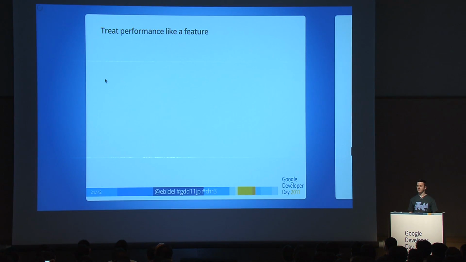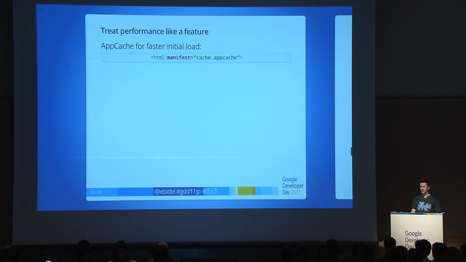We talked a little bit about the offline technology, and we had, I believe, a whole session on it either earlier or later today. But you should really treat performance as a feature. This is something Google is known for. People visit google.com, they type in a search query, and it's instantaneously returned to them. And so what we found is if we make applications, Gmail, Google Search, Google Docs, very fast, people are more likely to return to them. So if you treat performance like a feature, users will engage with your application more.